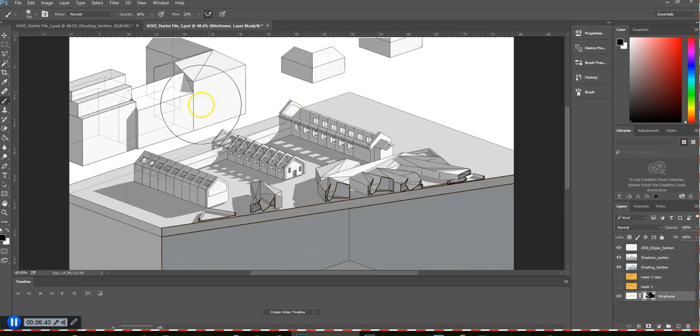I can switch the colours around, so that's black. I just want to hide some of this out. And switch back, just to add a little bit of detail through there. Just a smidge. And then a little bit down here. This is okay.